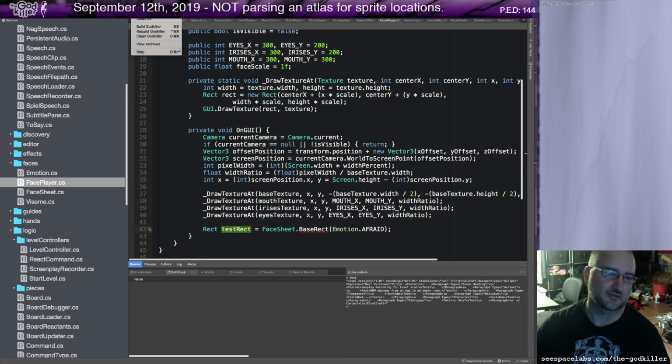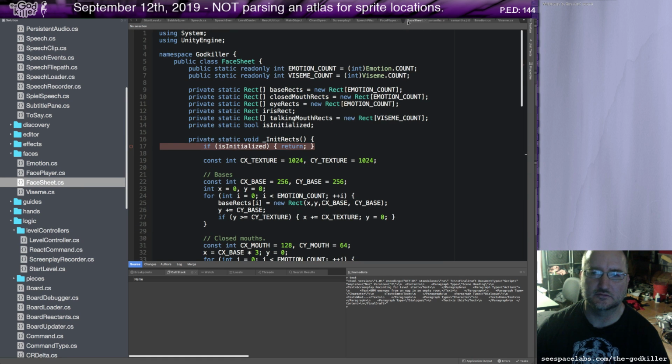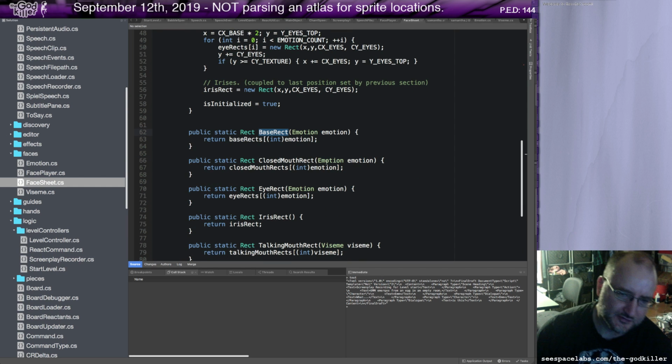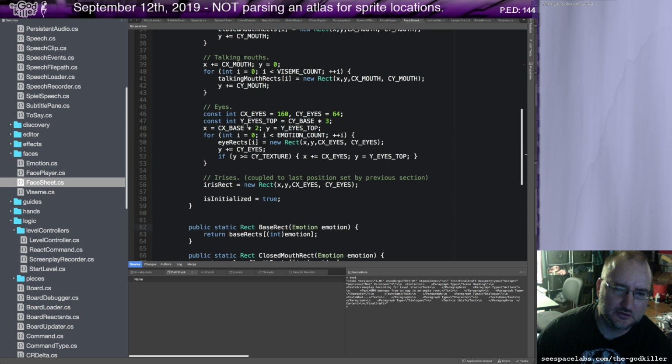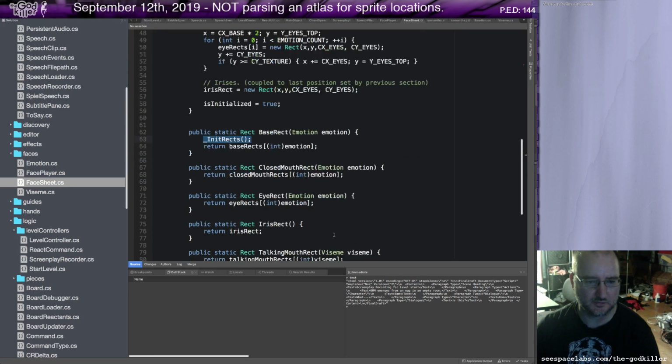Okay, now let's force it to build. This kind of stuff just means I'm tired. Oh, Mr. Meeseeks wants to die. Here's my public stack rect, base rect. It's right here. What do you want? Oh, well, I found a different error. All of these need to have int rect x, every single one.